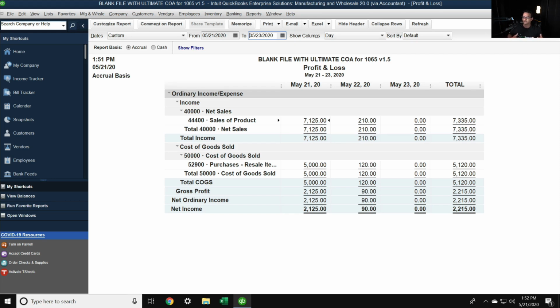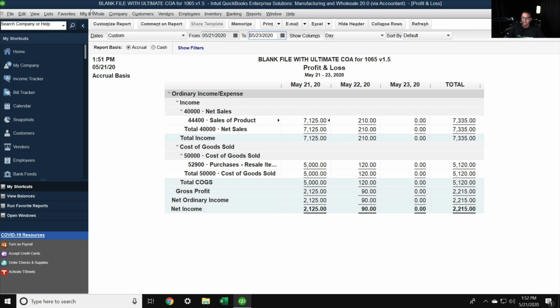Or maybe we charged a lump sum, but we're going to be distributing the inventory items in different pieces, and then we want to reflect the consumption of those inventory items as the project goes on. So it's actually a very simple process. Knowing that the only transactions that reduce inventory and affect cost of goods sold are invoices and sales receipts, all you need to know is that you need to create a sales receipt at a 0 sales price.